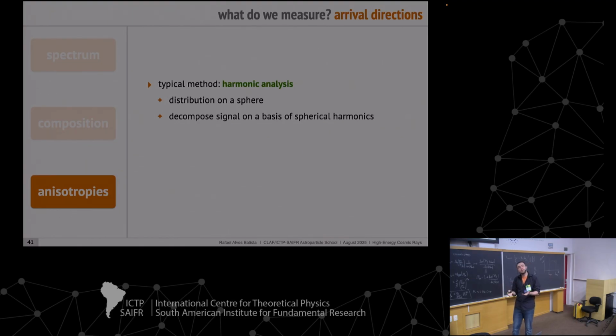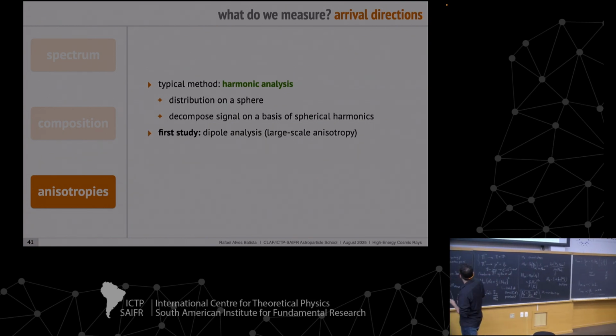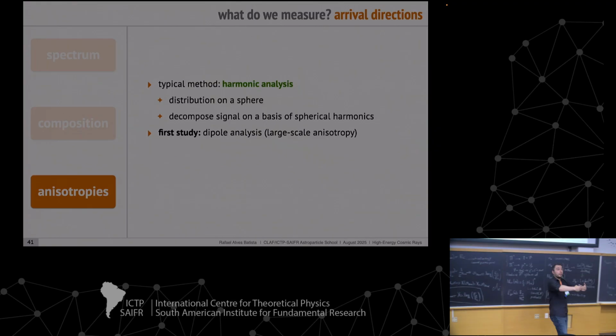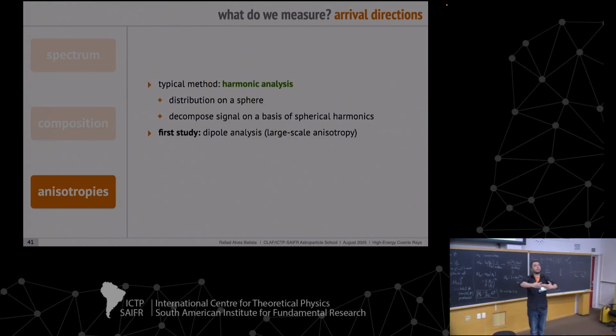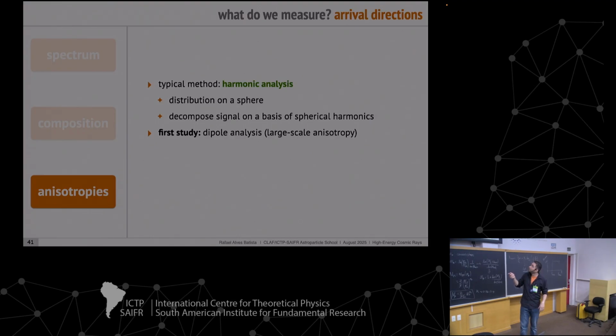We have all done in some undergrad course some type of harmonic analysis. There are the spherical harmonics and so on. Yeah, we do kind of the same thing here. We just decompose on a spherical basis. And the obvious thing to do is we take the sphere and we count the number of things coming. That's a monopole. But that's too simple, right? If you're just counting the number of things everywhere, we make no distinction. Sure, that's good as a first study, but that's not very informative. Then what's informative is the dipole.